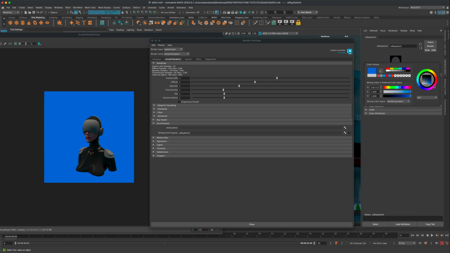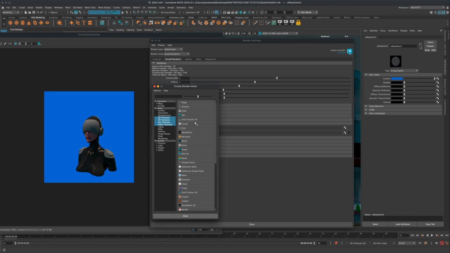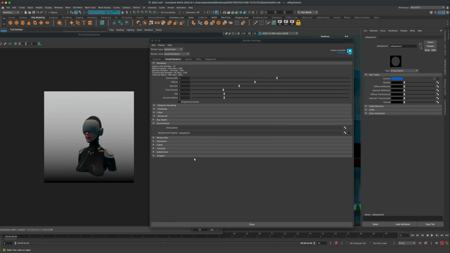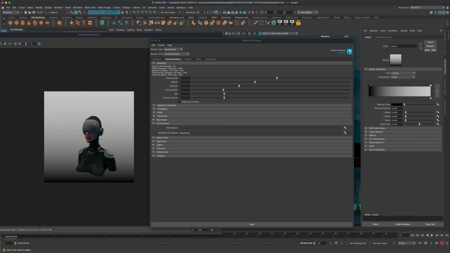If you want to get a little fancy, you could just add a gradient. Maybe let's try that. I'm going to click on this little checkered box. Let's choose a ramp, and you can see now it's going to allow us to do a gradient. Now for the ramp, instead of a V ramp, how about we do circular? Okay, and maybe we can decide what color we want.